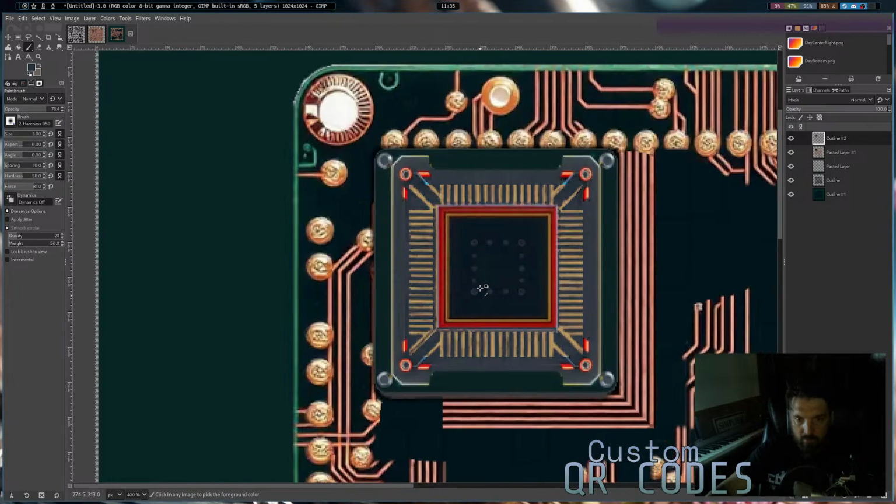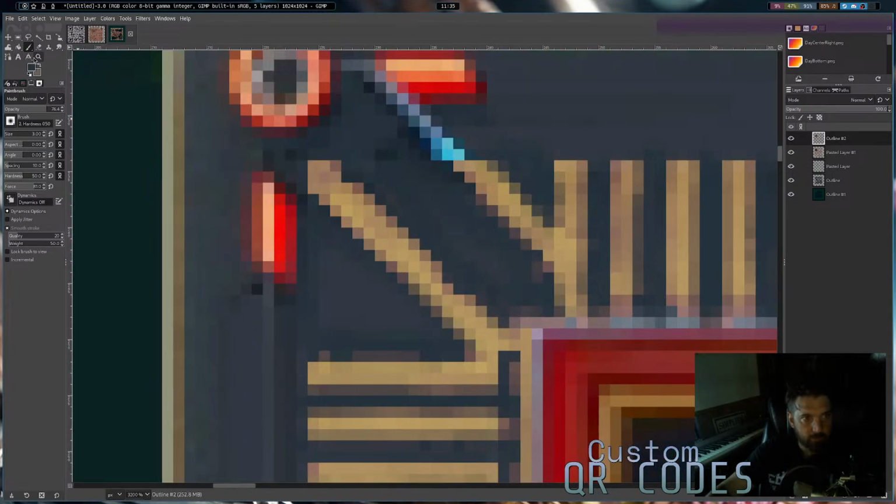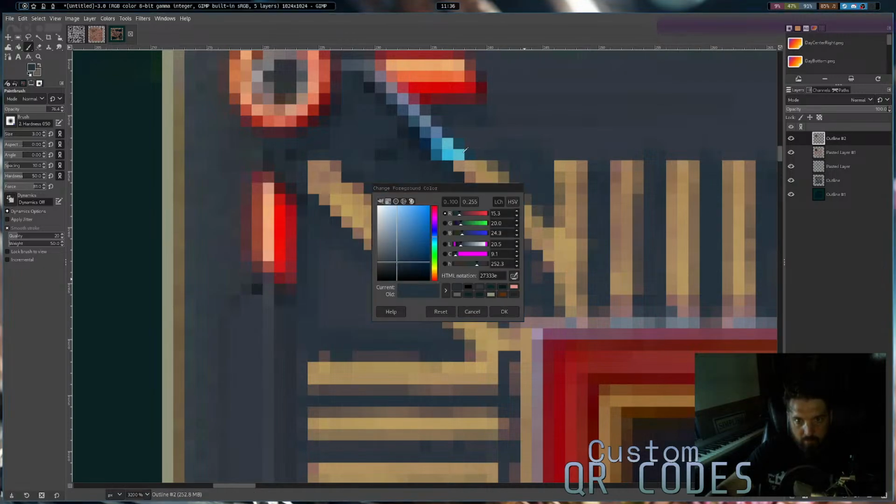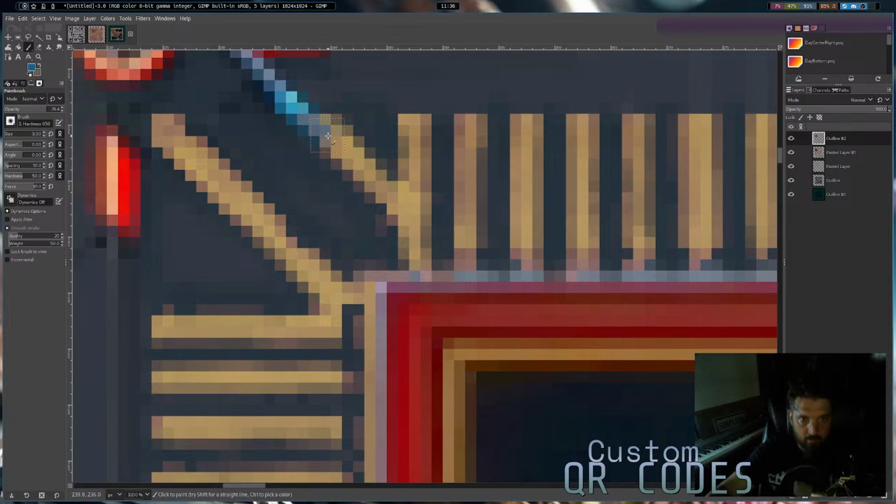Let's see. This almost looks cool. Now we just gotta go back and do it again. Let's get these blues in here. This will look good. We get this blue. I know I need to do this twice. And come through with this color.